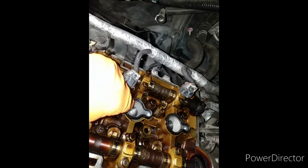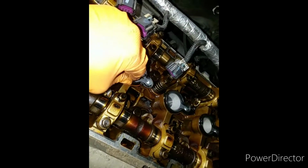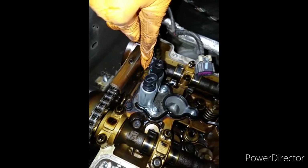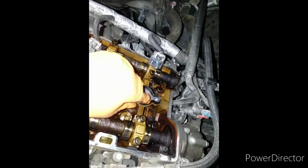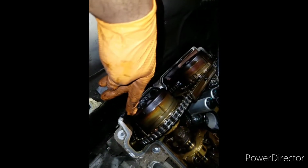These seals here need to be replaced. Hard as a rock. So I gotta put new seals here. Some stuck on there. So all this, this piece back here came off. It broke off back there. But this is all hard as a rock. So I gotta take all those off. Here's one here. So I put new seals on those. Of course, new seals around the valve cover. And there's another piece of the valve cover seal here.